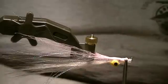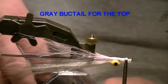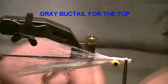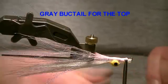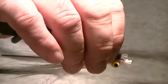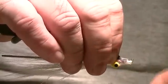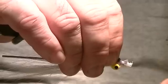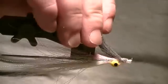Okay, and then the last step is you're going to take your top color, your gray in this case, and again, the colors are up to you. You can use any color combination you want. Okay, so get that on there.